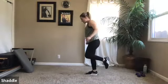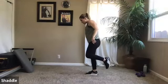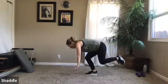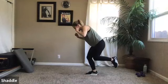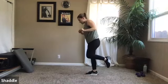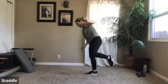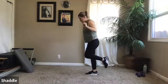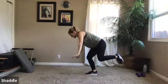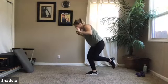You're doing great. And again, if you needed to make this harder, put those weights in your hand. I'm trying to touch the ground, but I wouldn't recommend that for everyone. The secret is I'm actually pretty low to the ground. I'm pretty short. So, if you're a tall person, don't feel pressured. Reach down as far as you feel comfortable and your back can stay straight. That's way more important.